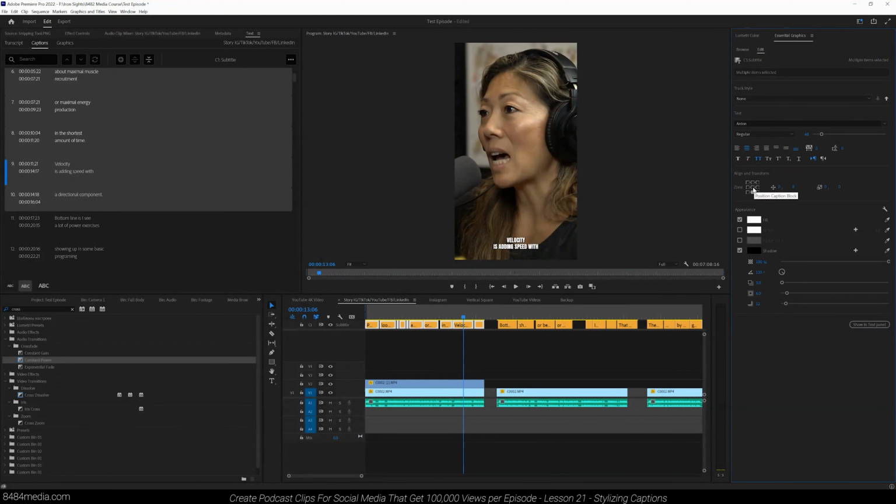We can also change the zone. You could do small caps, you could do superscript, you could do italics, right? I'm not going to use italics. You can also change the zone. So we could put the subtitles right in the middle. We could increase the size, for example, of the subtitles, which I think is a great idea. We want them to be as big as possible.